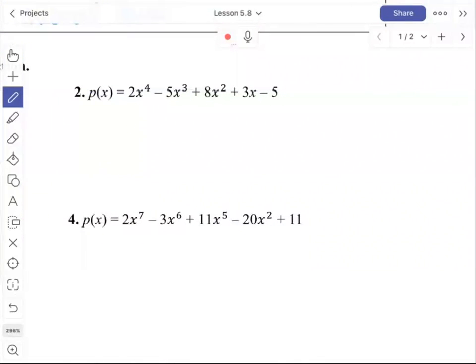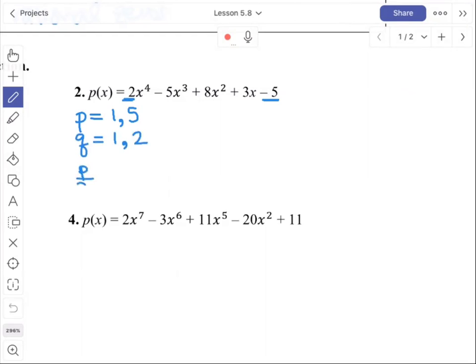Okay, so step 1, list the factors of that -5 or +5, it doesn't matter because we're gonna do pluses and minuses later on anyway, which is why it doesn't matter. So factors of 5 are just 1 and 5. Factors of the leading coefficient of 2 are 1 and 2.